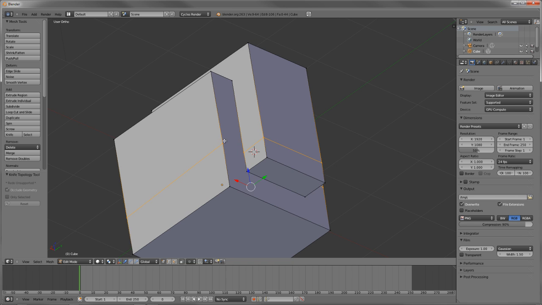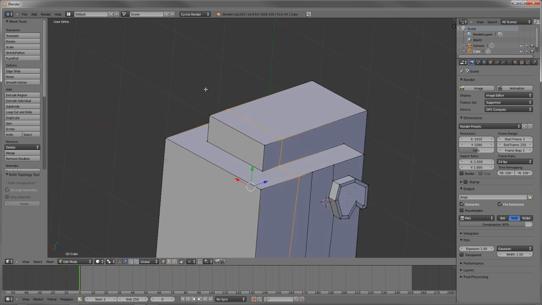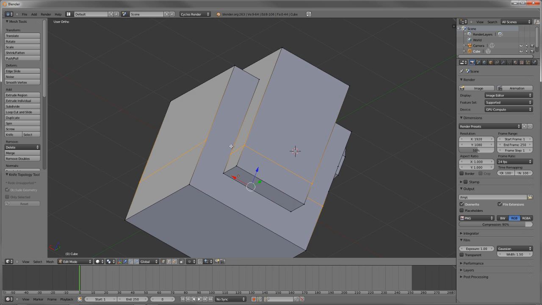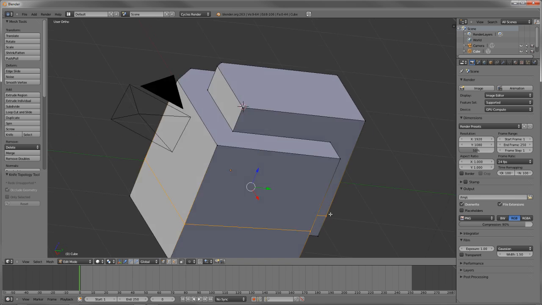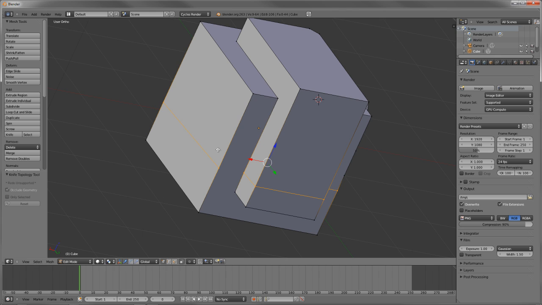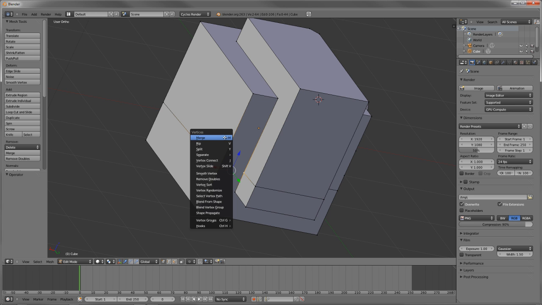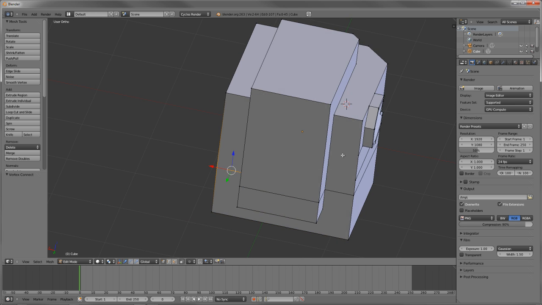Now it hasn't connected this because this was a complex N-gon and it couldn't find that connection. So either it was buggy or something that I did, no big deal, because that's where a new tool comes in. You could just do this with the knife tool, just connect those, or you could simply select this vertex, and then hit J. J gives you the vertex connect tool. You can find it from Control V, which will give you vertex connect right here, and it works really well to just connect two selected vertices.